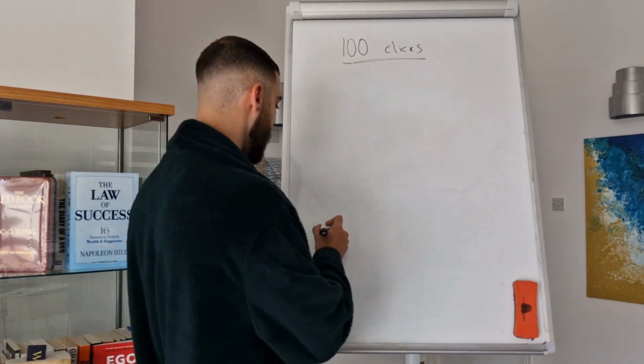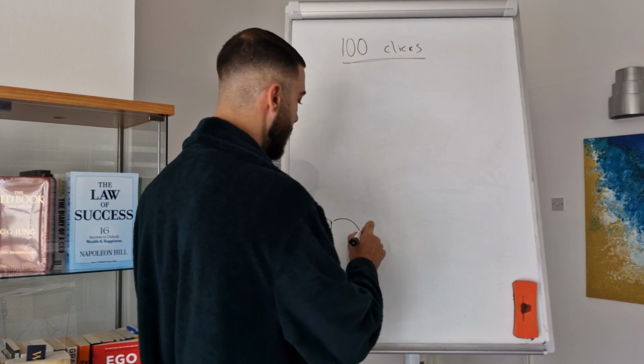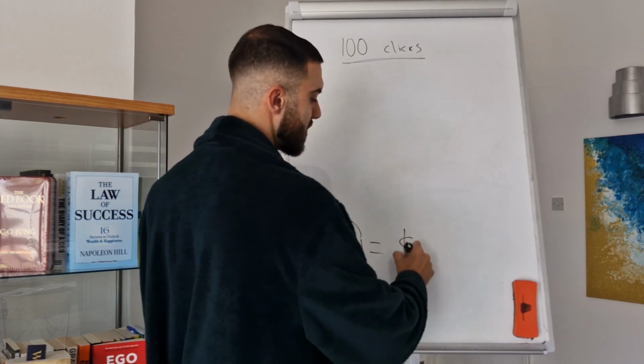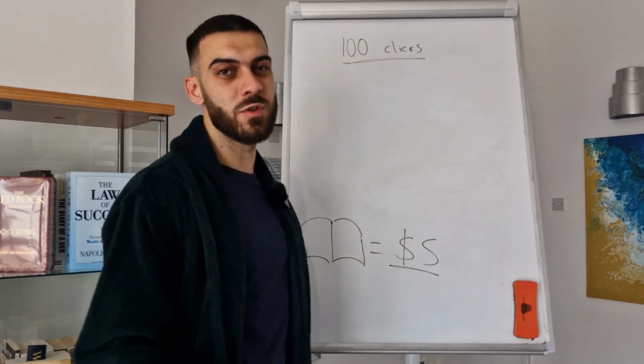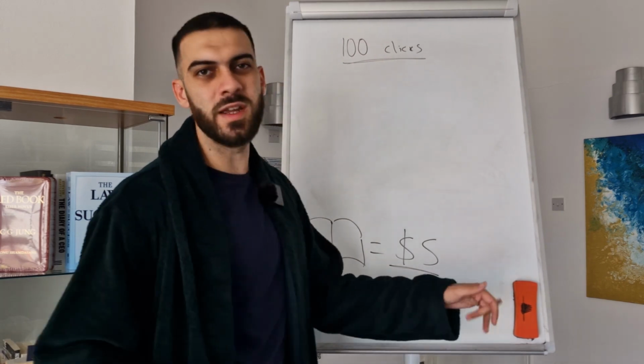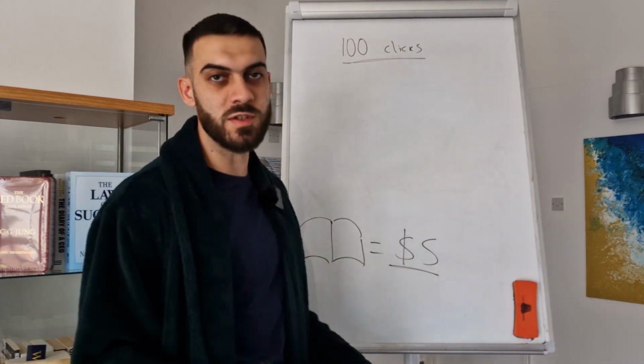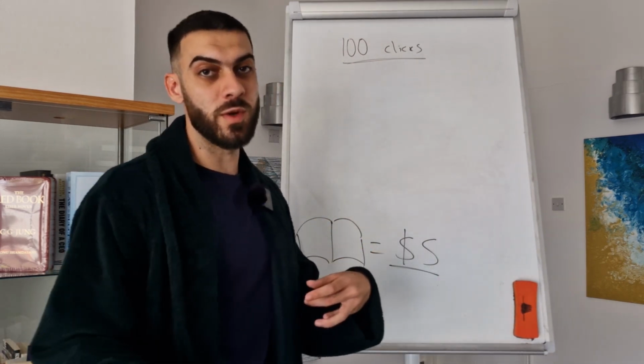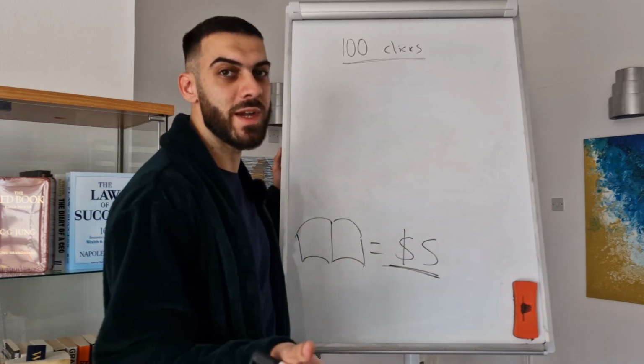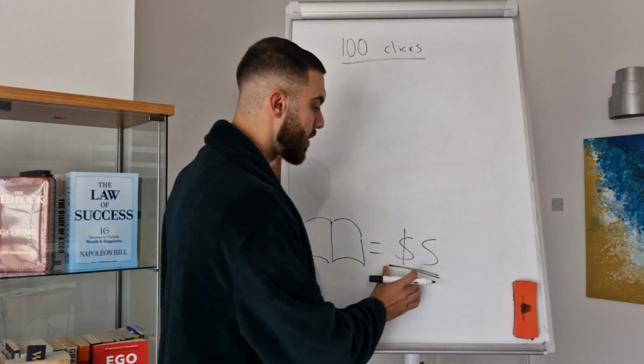Now, let's say we have a book. I'm going to draw it here. This is our book. And then, just to keep the math easy, we make $5 profit. Even though I usually teach high content where it's like $7, $8, $10 profit, we're going to stick with $5 profit because that's probably what you guys are doing. Most of you guys are making $5 profit. If you're making less, it just gets a little bit more difficult, but I'm going to use 5 because it's easy maths.